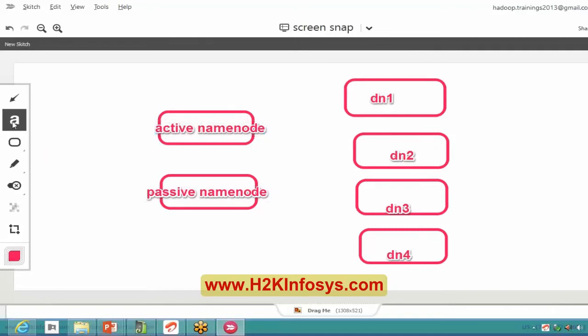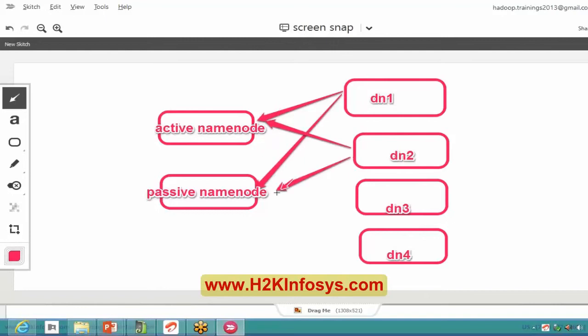Here also, each data node is capable of talking with both my name nodes. It has access to talk with both name nodes, and definitely it's going to talk with both.